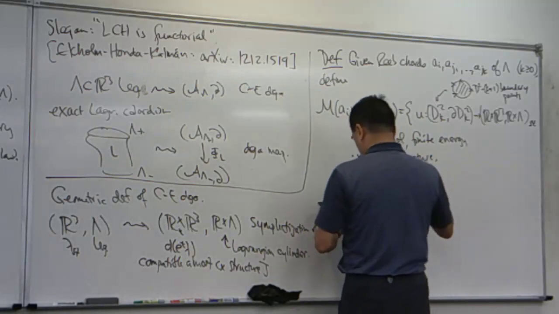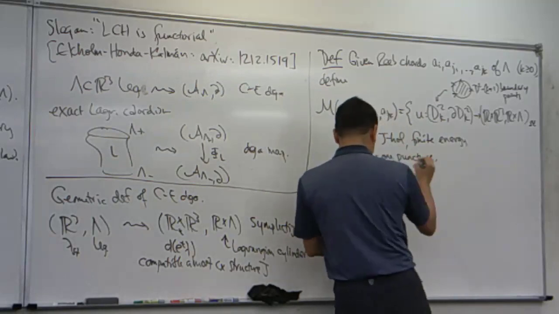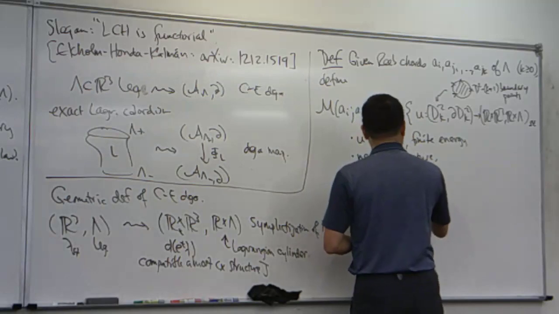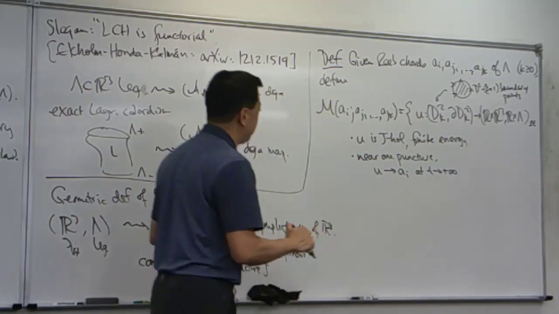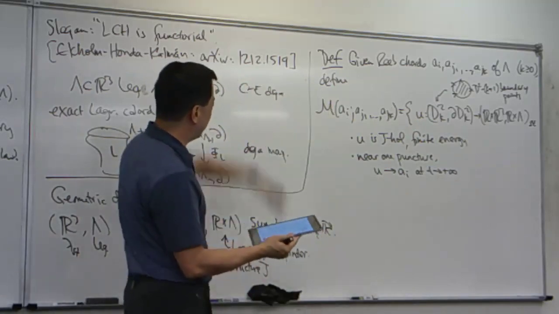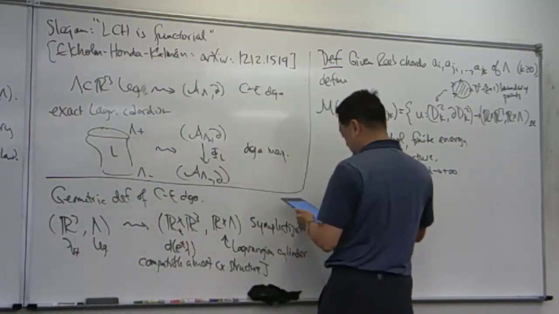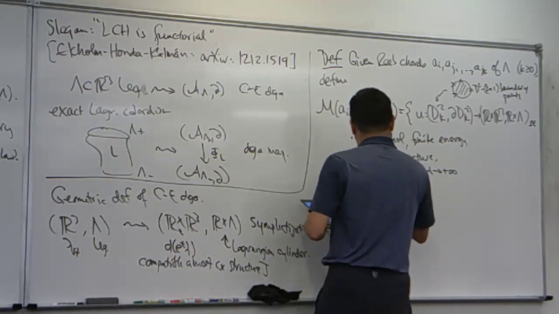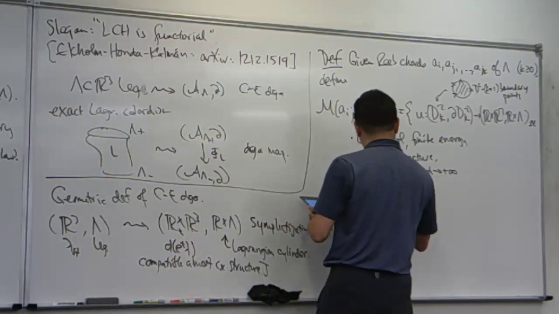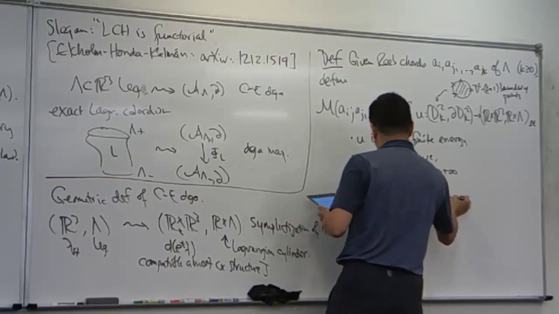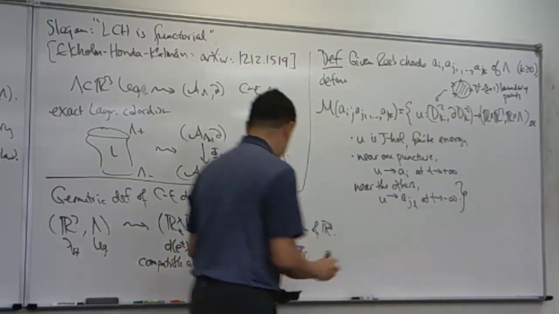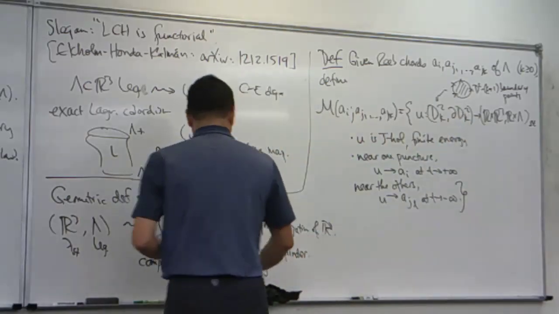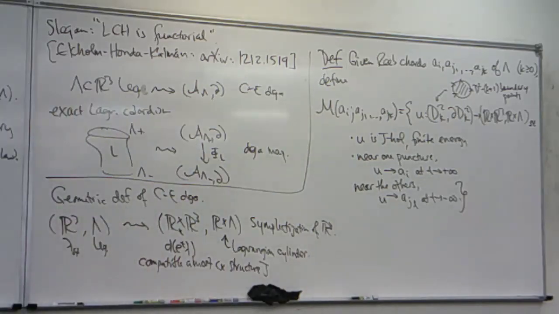Okay, and near one of these boundary punctures, I'm going to write this down, but I think it doesn't really make sense until I draw a picture. Near one of these boundary punctures, U is approaching a Reeb chord of lambda at t equals plus infinity. And near the others, U is approaching a Reeb chord as t goes to minus infinity. And I should close the brace at some point. Maybe because the picture is more important than what I've written there, I won't try to squeeze it in there.